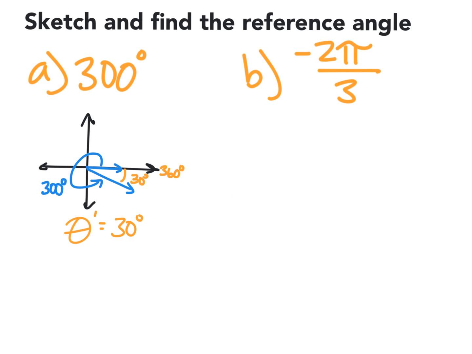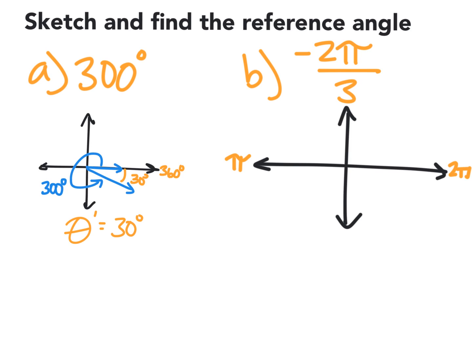This can be a little bit more confusing whenever you're doing radians, but as long as you list out the values of the x-axis with a common denominator, like 3 here, it makes it a lot easier. All right, so here I have my axes. Now I'm going to be doing a negative angle, so pi is also negative pi. Now if I want to make a common denominator so I can see this easier, that'd be negative 3 pi over 3. That helps me see that negative 2 pi over 3 is a little bit less than that. This is the angle negative 2 pi over 3.